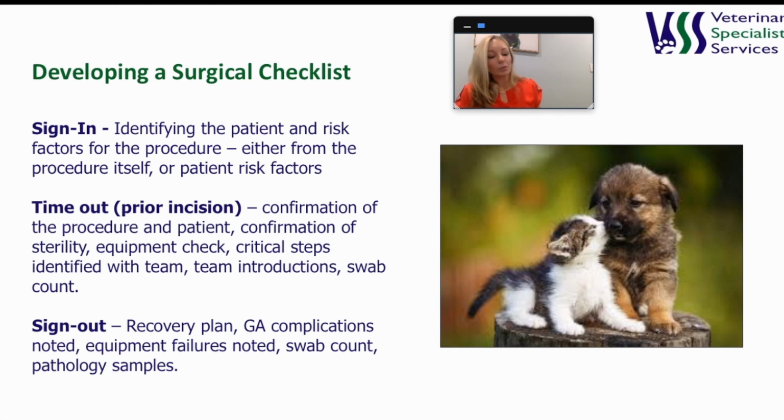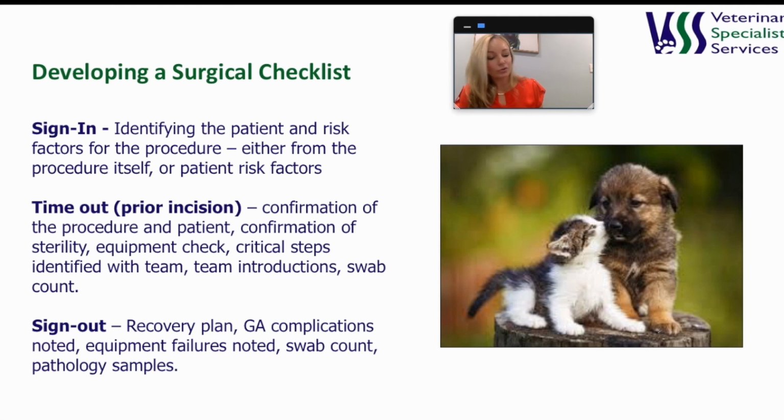Secondly, we have what is generally called timeout, and this is the period of time post-draping but prior to incision. When devising your checklist, think about the factors that would be disastrous to the patient. For example, the sterility of the instruments has not been confirmed, you perform the procedure on the incorrect limb, you don't have the equipment that you need during the procedure, or you leave a swab in the patient. These are the things that we check off at this stage of the procedure.